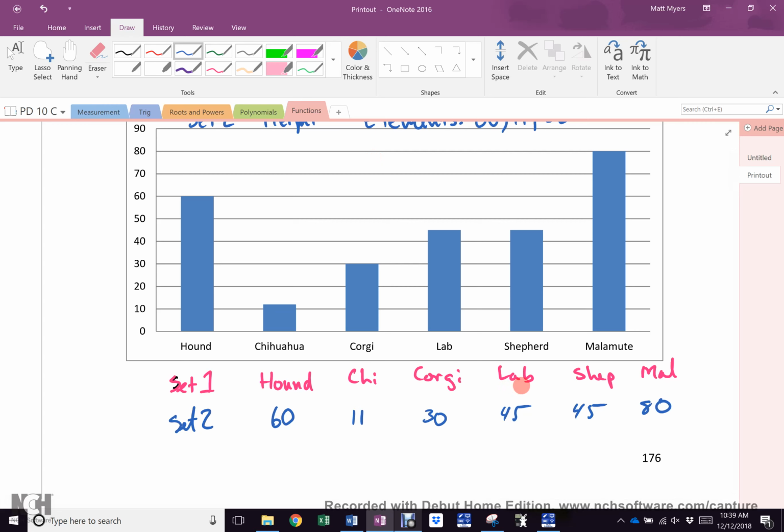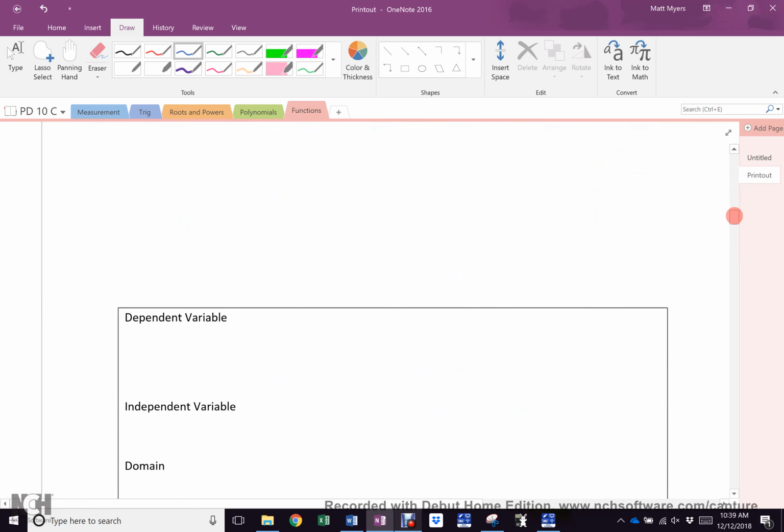Why are you guys locked into average? That's got nothing to do with it. If I took 500 hounds and measured their height and added it up and divided by 500, the answer would be 60. It's got nothing to do with this. Positive. The 2000th time I've taught this, and it's the first time anybody's gotten hung up on, is it the average height? Turn the page over.